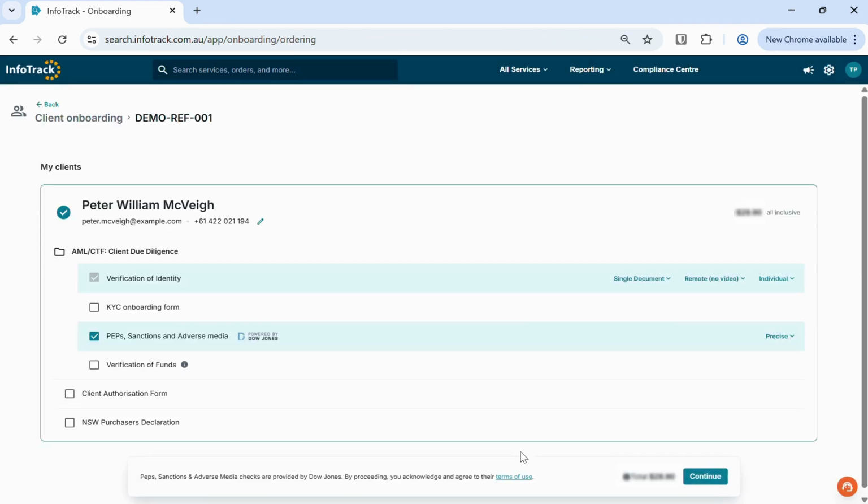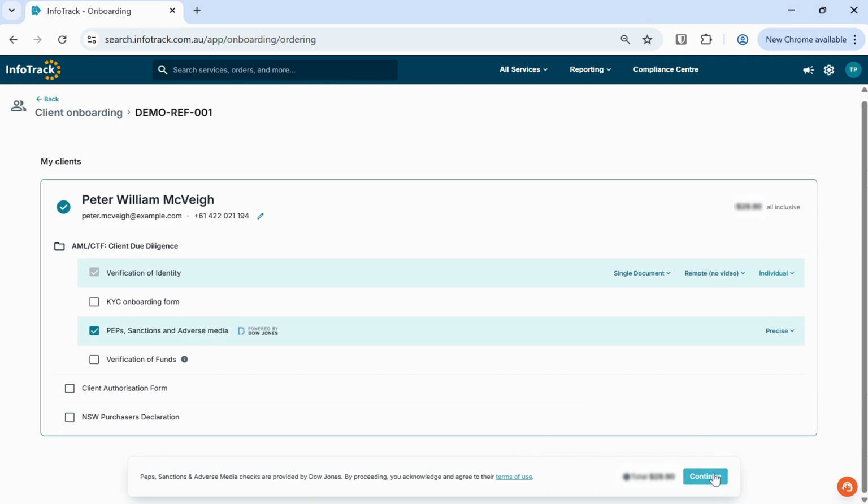Click Continue. Now, a common question we get asked is how long does it take to do this? What you'll see here is that you can click Continue and go ahead and clearly send out this check. Sending out InfoTrack's AML CTF screening check takes roughly 30 seconds. Responding to it and onboarding your client once your client's responded to the check will take 4 to 5 minutes. I'm not going to take 30 seconds to send this check out because I'm going to pause and talk to you about what's on the screen, and I'm going to talk to you about CDD, client due diligence.